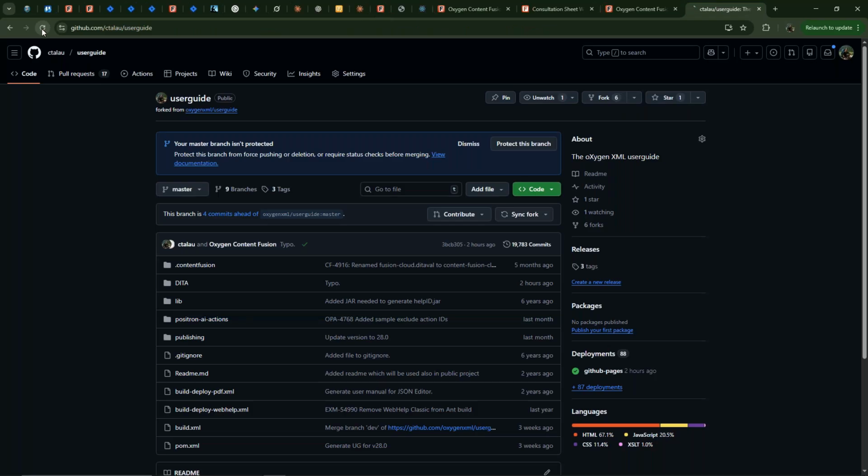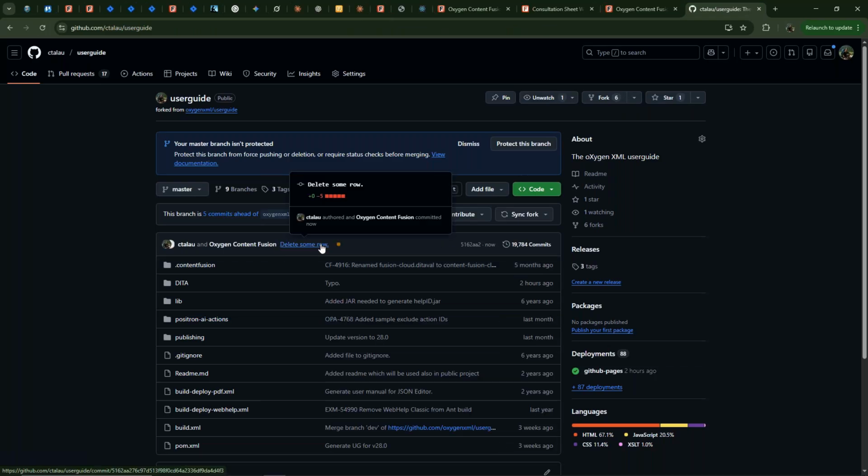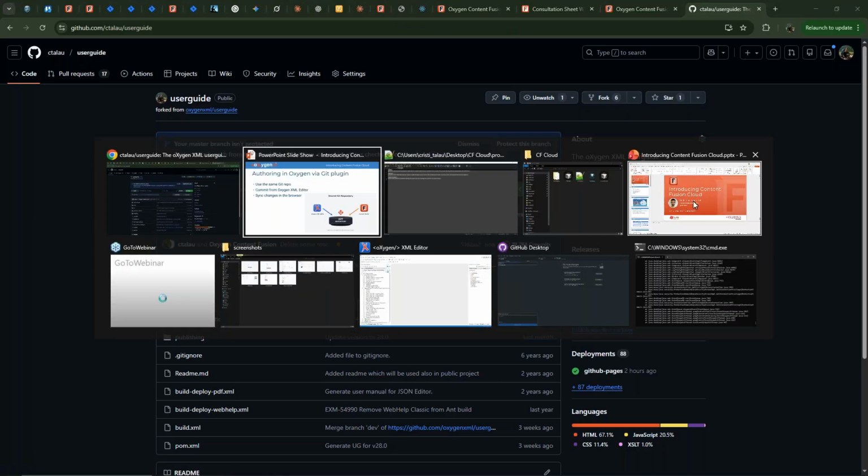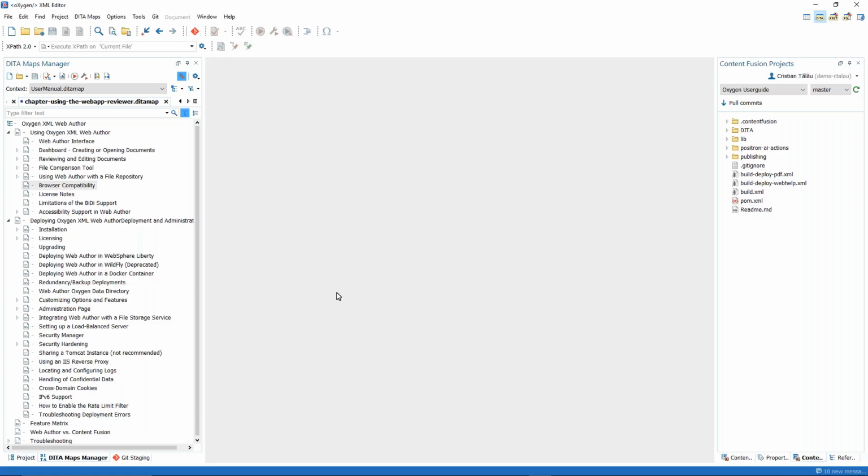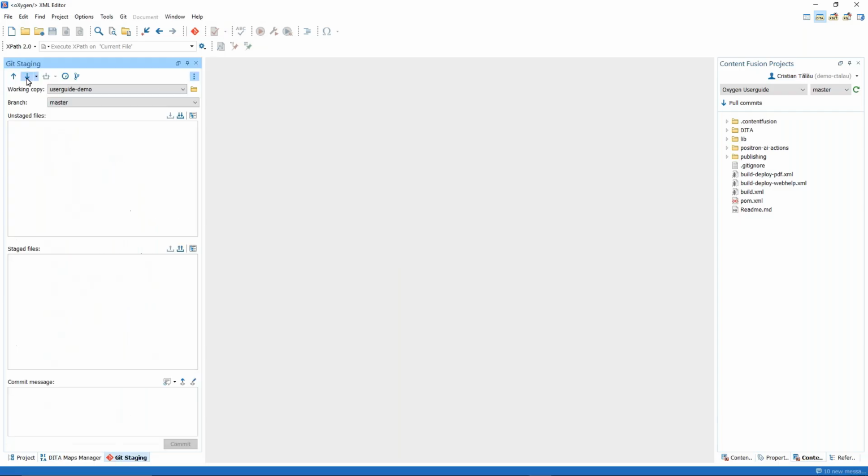Okay, and then I already see the commit here on GitHub, and in Oxygen XML Editor, I have configured the Git client, and here I see that there is one incoming commit, which says delete some row, and I can pull it in my working copy.